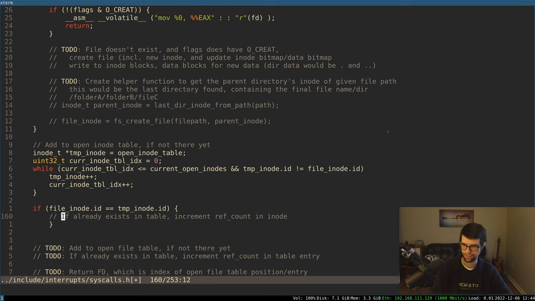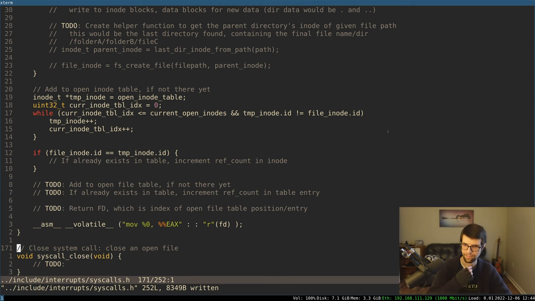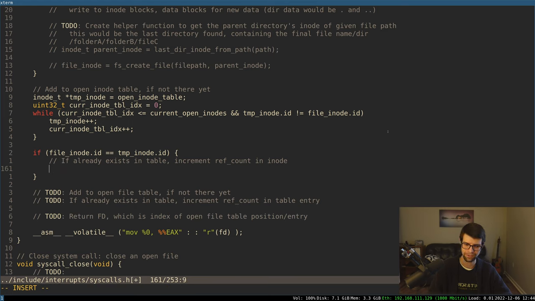Then the file already exists in the table, so we'll increment the reference count for the inode. We have another open reference to it, I think. And that'll come into play later, like if we delete the file, we don't want to fully delete it off the system if multiple things have it open. We want to just decrease the reference count. If everything that had the inode, the file open, says to delete it, then we won't have a reference to it anymore, we won't need it anymore, we can delete it, I think. I think that's why I added the reference count, but I guess I'll do that. I'm just not sure where I need to keep track of that within like the file table versus the inode table. If everything in the file table is going to be a reference to that or not.